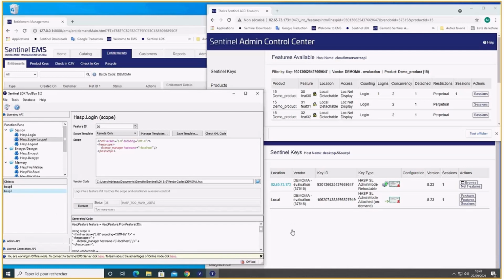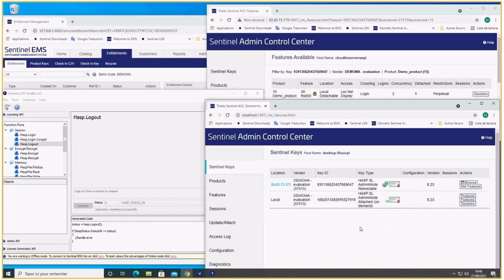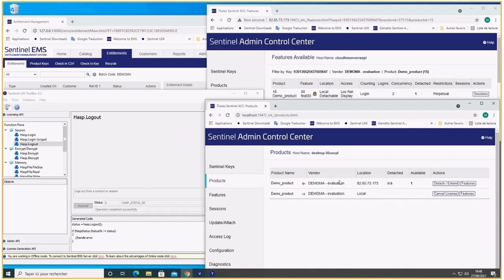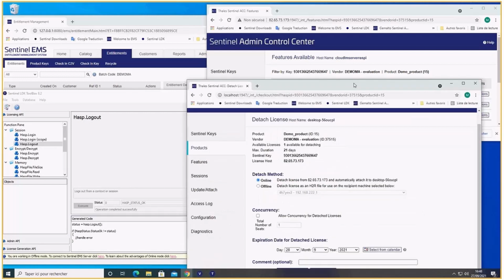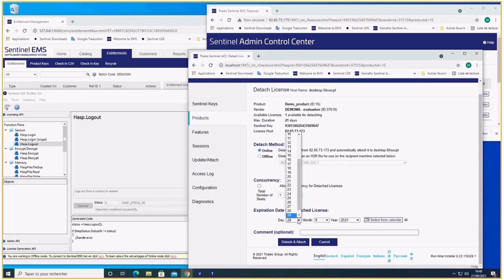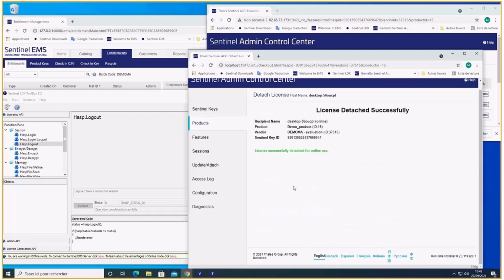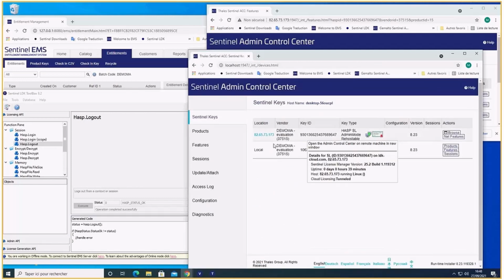Imagine now that as a user, I'm willing to extend my duration. So I initially set up a detach up to the 30th of September, and I'm willing to extend my detach. I can still go on my product, and then from there, connecting to the cloud license to extend that detach. So I could, for example, here modify the date, which is no more going to be the 30th of September, but could be the 4th of October. More time. And by doing so, it's going to update locally my key that you will see, my local key.